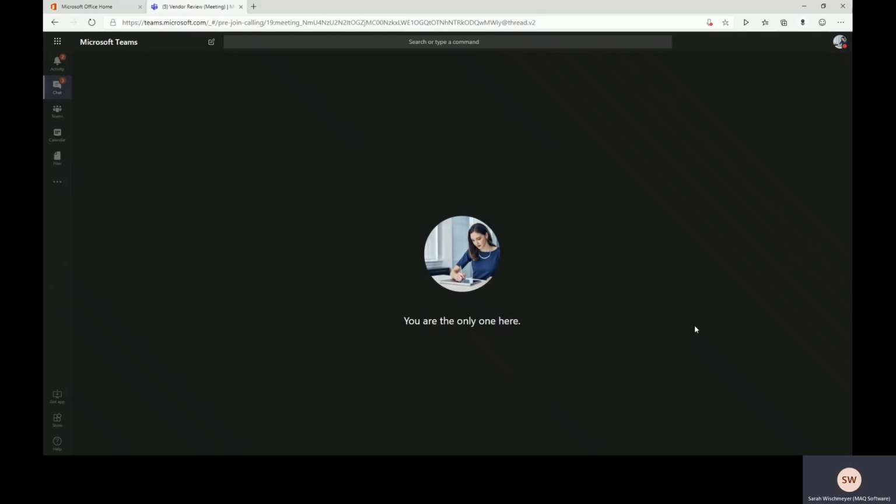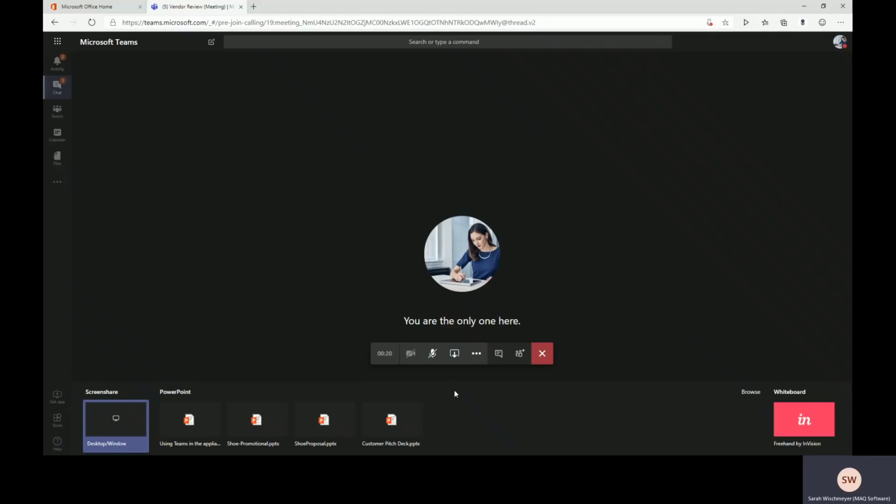And I want to show you that there's some really nice, clean features down here at the bottom, right? So one of the options, of course, is that we can show our webcam or our mic. We can turn those on and off and manage that presentation. We could also share our screen. So if you wanted to share your desktop with folks, and then anything that's on it, people will see. Of course, you could also share files, so you can see some PowerPoint presentations. They have some apps like Whiteboard or Freehand by Envision.